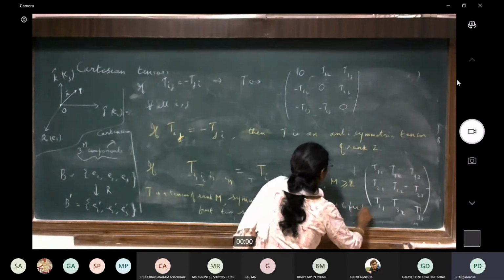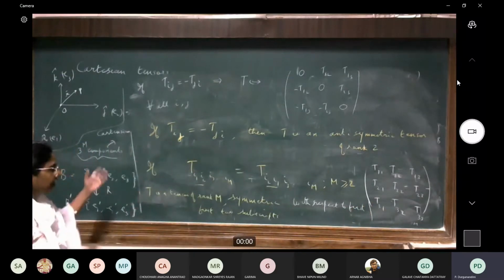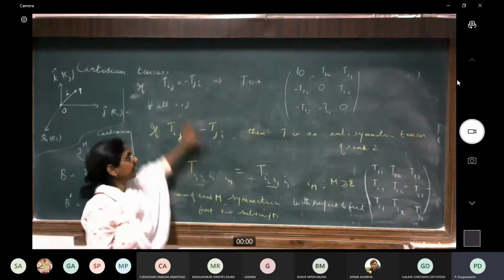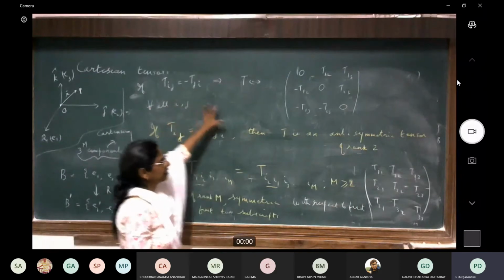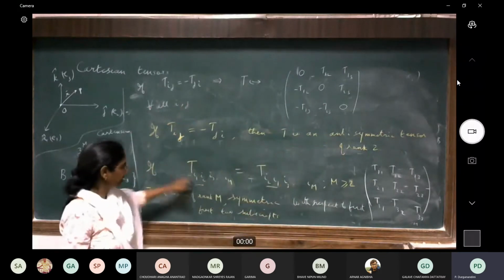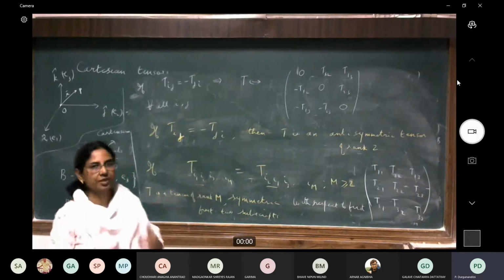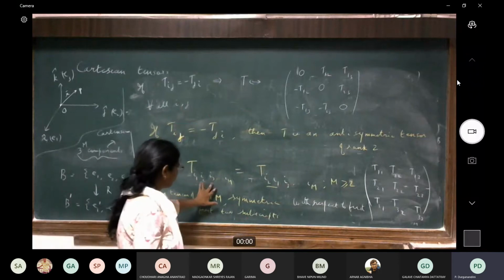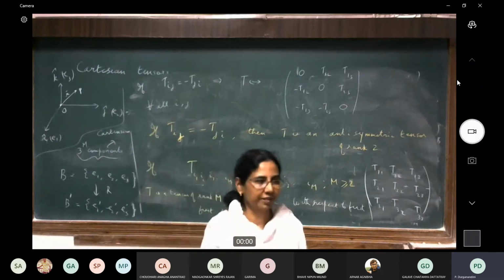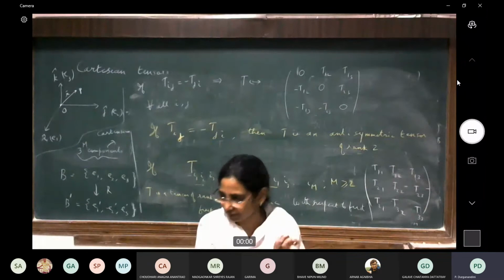So when we go to higher order tensors, when I want to talk of symmetry, and similarly I can also define for antisymmetric, I have to also mention which two subscripts I am discussing. For a second rank tensor, I can simply write it as symmetric or antisymmetric. But for higher order tensors, I can say that it is symmetric with respect to first two subscripts, antisymmetric with respect to first two subscripts. Sometimes it could be that I would have symmetry with respect to the second and the third, or maybe any other two indices. So the symmetry and antisymmetry for higher order tensors will also specify which subscripts we are talking about.